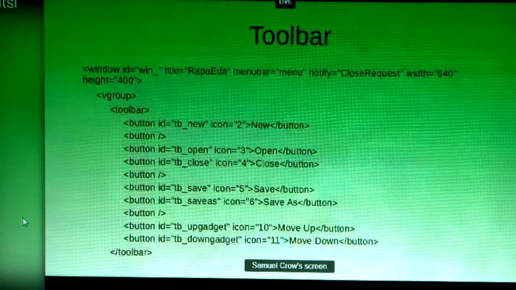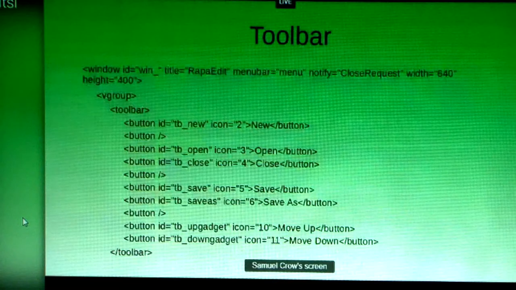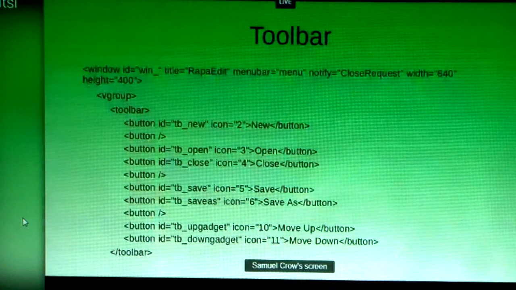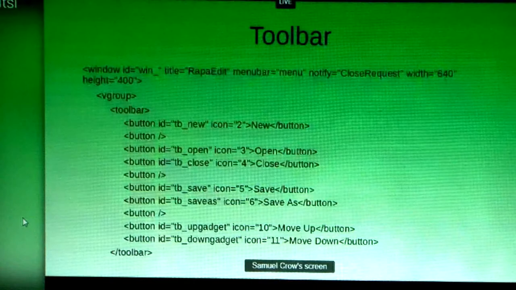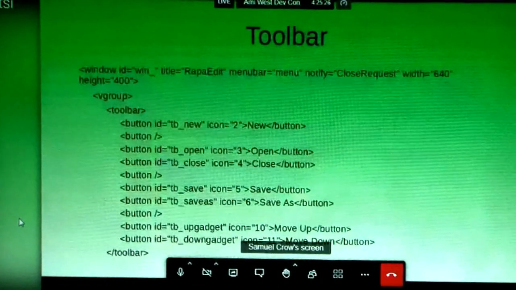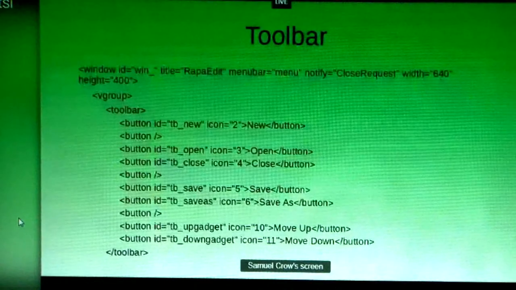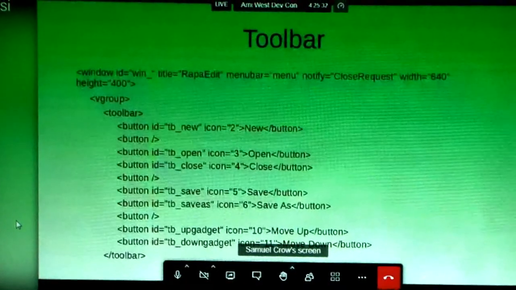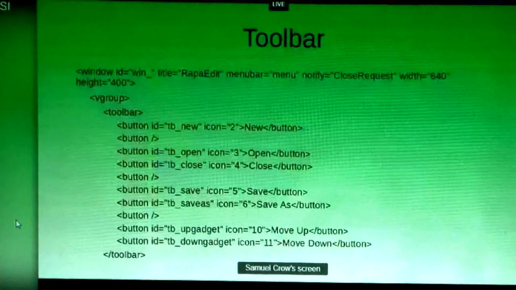The toolbar buttons are defined similarly, but have icons assigned to them, and the internal brushes are loaded in by the Hollywood preprocessor directives in the script. The window has a notification called close request that allows us to put a warning requester when exiting the program. Otherwise, it would exit as soon as you hit the exit gadget without any warning or checks for unsaved data.